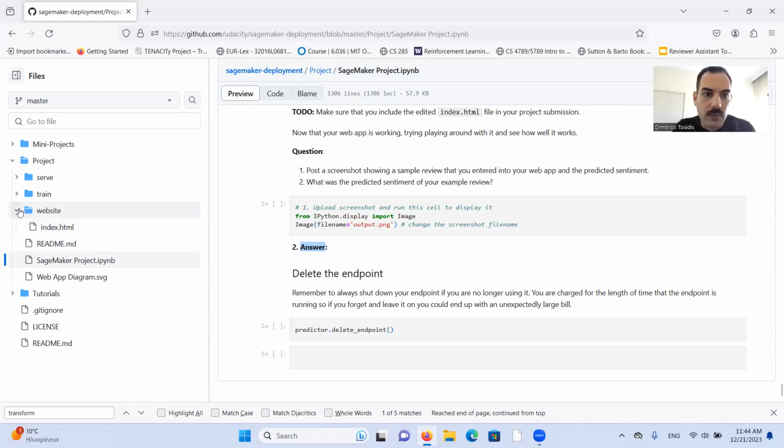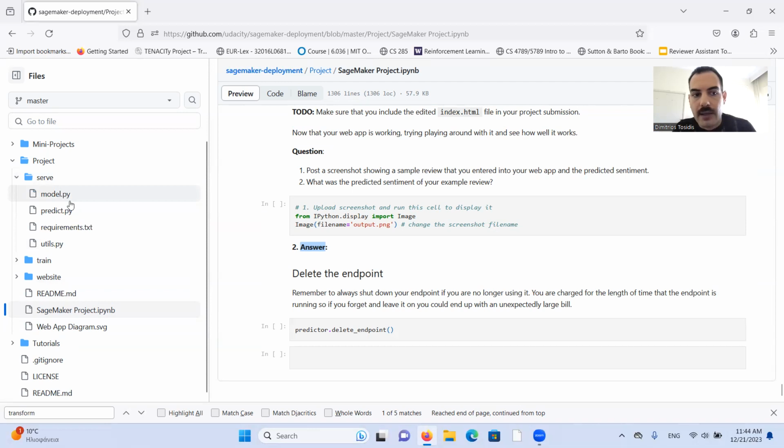Inside, it calls the notebook. The notebook goes to the serve, and you have the predict function, which is deployed from the notebook, and the predict function calls this model. So you have an application which is a whole project for sentiment analysis in a whole machine learning project, which can be in a production line because it runs continuously in the AWS services.